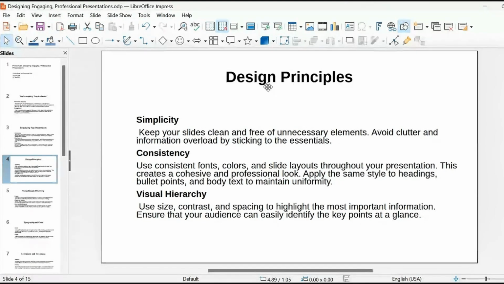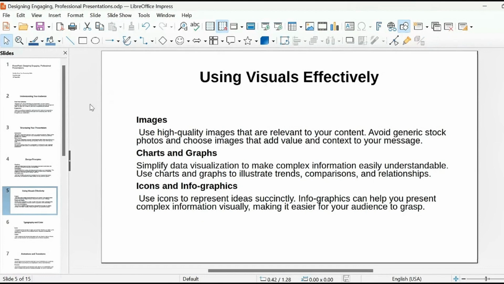Okay, so that visual hierarchy goes back to the same color codes that I've been talking about. People do not even know that these highlighted colors have a meaning. If you highlight your text in red, like I've said, it means that this is a cause of alarm. Pay very much attention to this. Okay, so that is the visual hierarchy. Use contrast and sizes and spacing to highlight the most important information. Then the next, we're looking at using visuals effectively. How do you effectively use visuals?